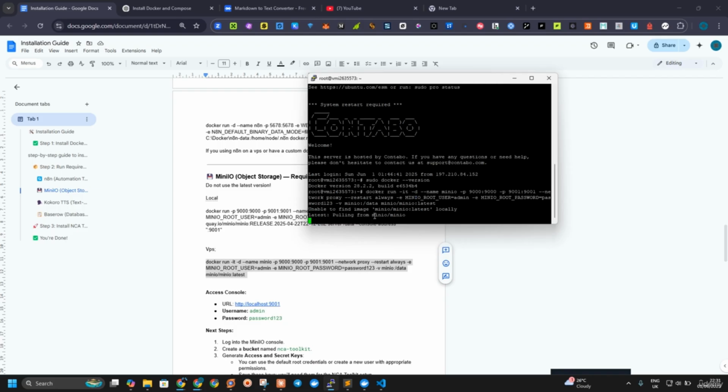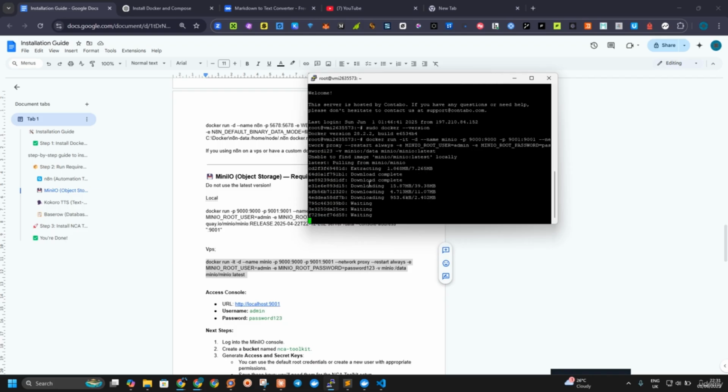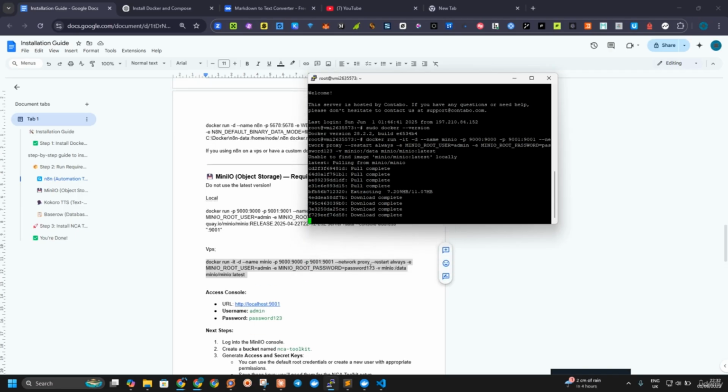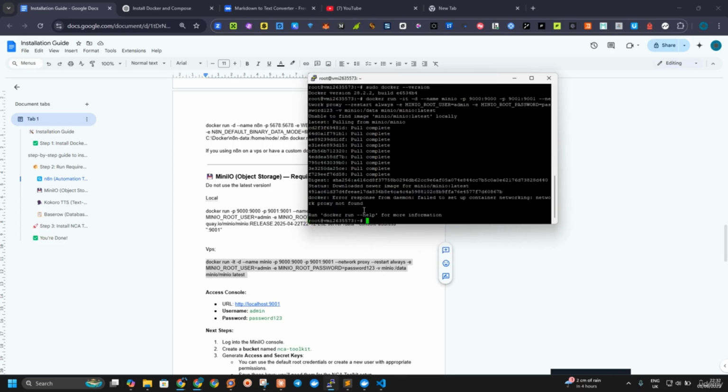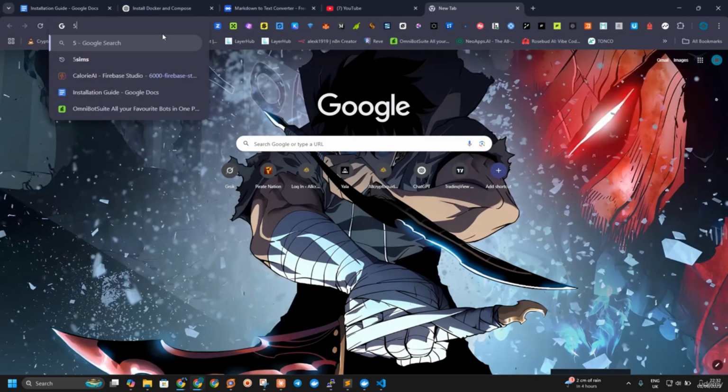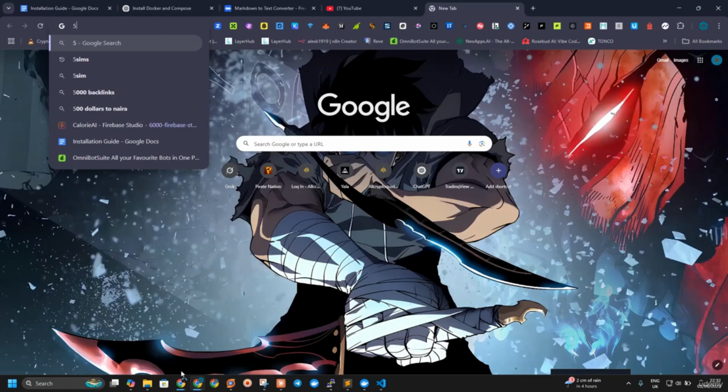So you can see it says unable to find image, but it's going to actually show everything like this. And this will be the localhost for you to access this. Make sure you remember your password very, very well, and there'll be a lot to do after that. As you can see, now it's running. So for us to run this one, we are going to be using our IP address along with this.